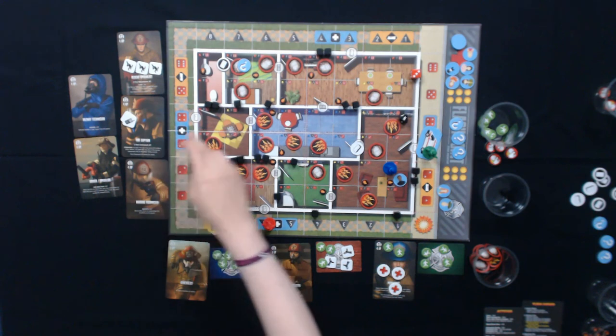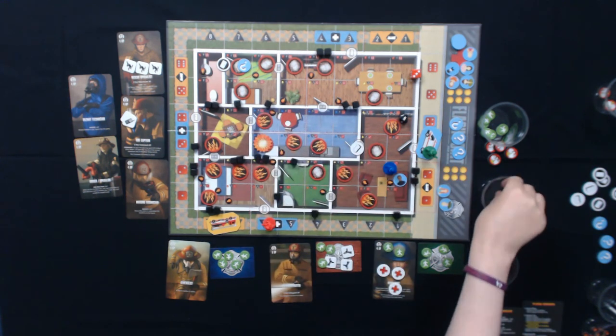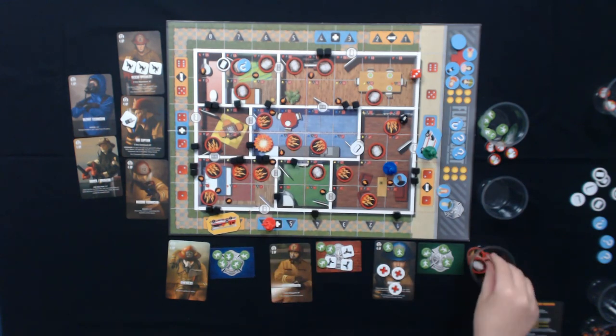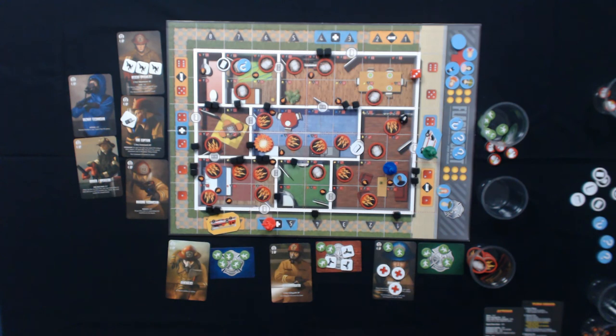So three and six. And that's game over. Because we get an explosion here. And we need two cubes. We've only got one left. There would have been also fire and fire there. But yeah, we needed a cube on here as well. And that is Flashpoint Fire Rescue. We ran out of damage cubes, so the building collapsed, and that's that.